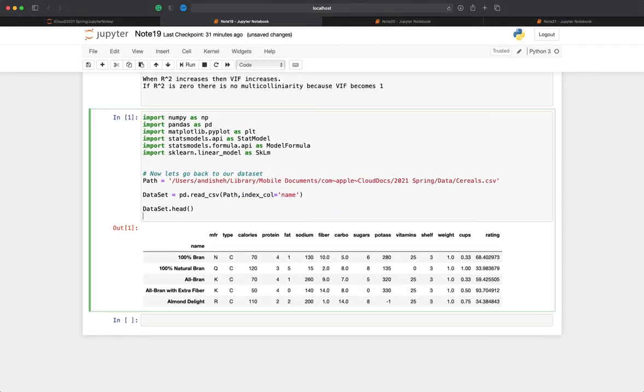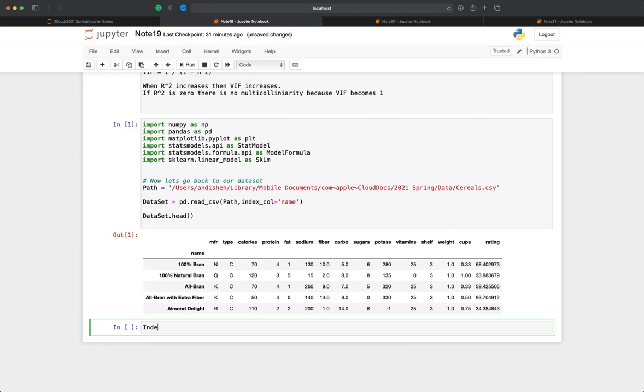Okay, so I'm going to create a data frame of my independent variables. So I'm creating a variable that will contain part of the data set.